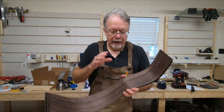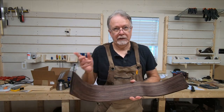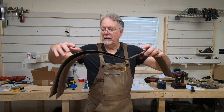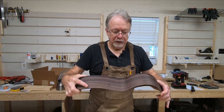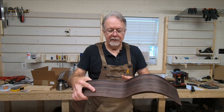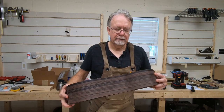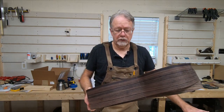So I first had the idea of using my bending machine. If you haven't seen that video, a couple back, by clamping down the waist and then pulling the sides down around the form. And I thought it was a pretty slick idea. But the more I thought about it, the one issue I had is that the form defines the inside dimension, and I really wanted to make sure it fit in the form I'm going to use to actually build the guitar.